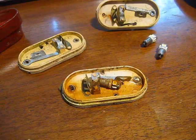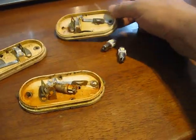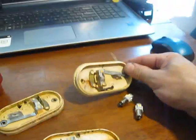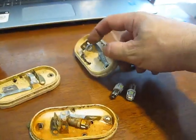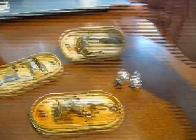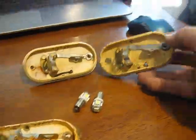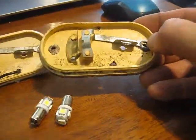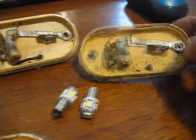So I wanted to show you here some of these fixtures. You can see here there's some corrosion leaking through. They're pretty solid, pretty simple fixtures. I mean, usually what happens is one of these little plastic tabs which hold the socket breaks off, and pretty much you can't make a connection no matter what you do. This probably out of the 3 of them is in the best shape. There's very little corrosion. The tab itself is in pretty good shape. There's a little distortion where the bulb goes in, but other than that, it's all right.